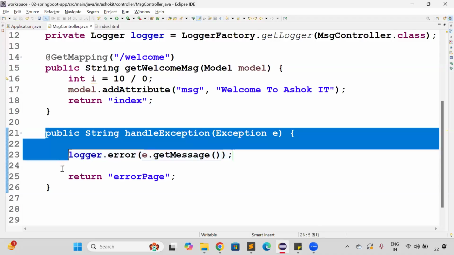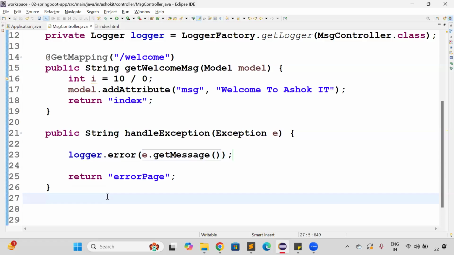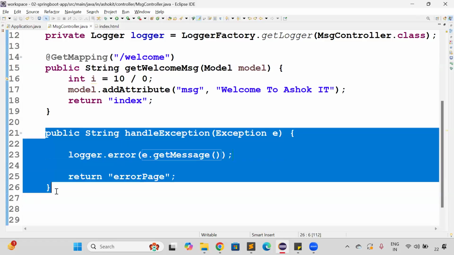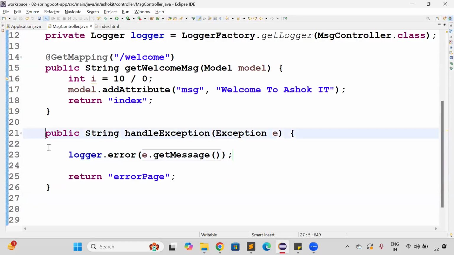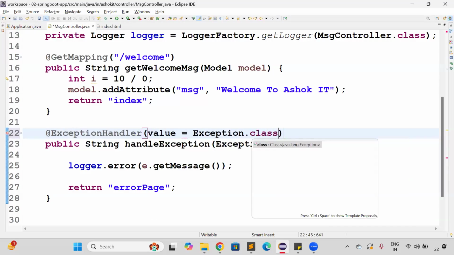Now, when should this method be executed, guys? Whenever an exception occurs. If there is no exception, this method should not be executed. Only if an exception occurs should this method be executed. For this, we will write one annotation, @ExceptionHandler, with value = Exception.class.